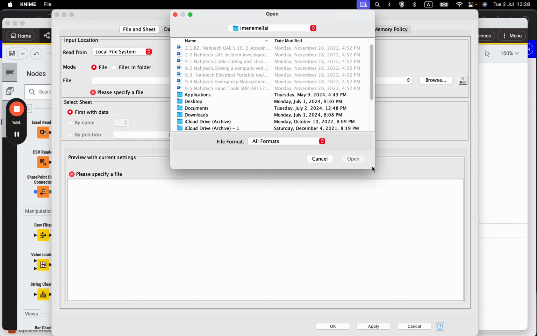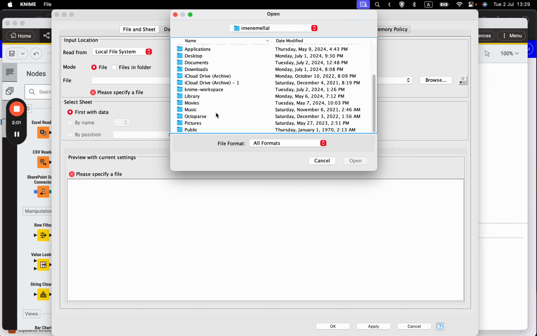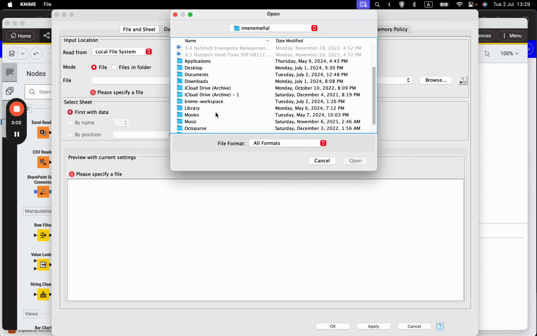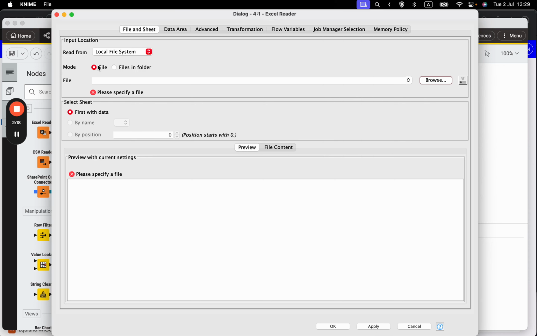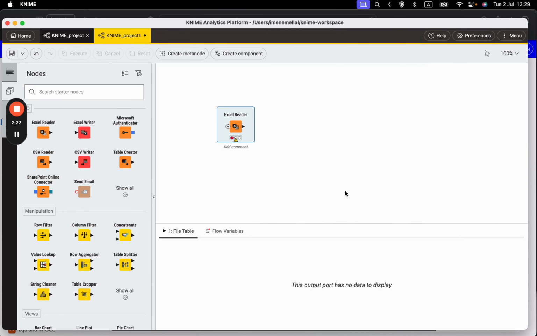I already had a file that I wanted to experiment on. This is the idea. We just come here, browse, and select the file, then click on apply. This is how we make this Excel Reader open the file.